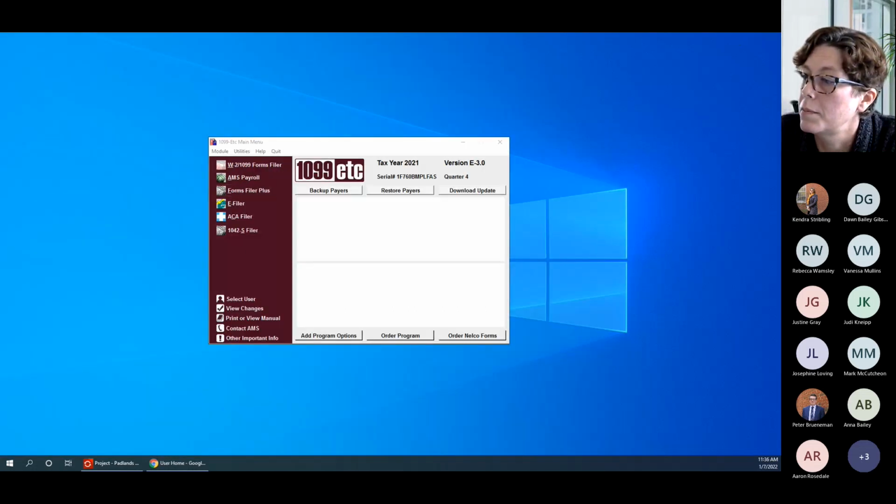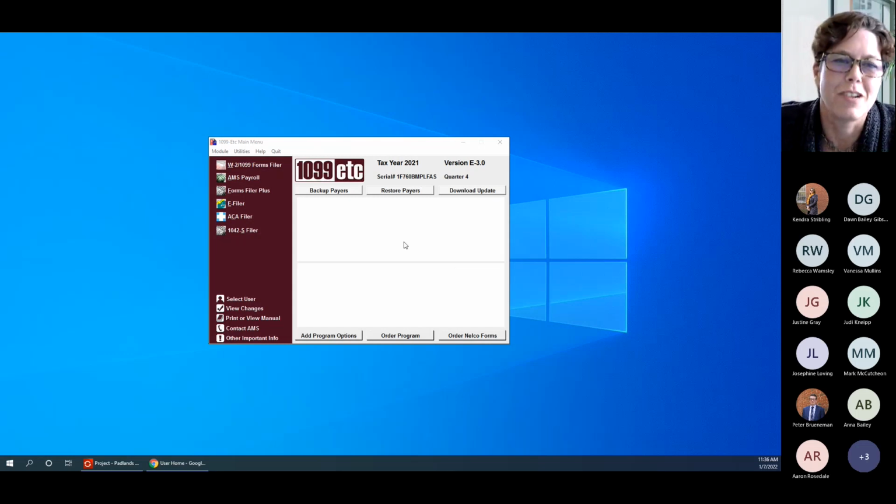And I opened up 1099, et cetera, earlier. So when you first open it up, it is going to ask if you want to check for updates. That is done on the back end, so you do not need to check for updates. You can just bypass that, just say no. And then once you get in here, you're going to need to select a user.